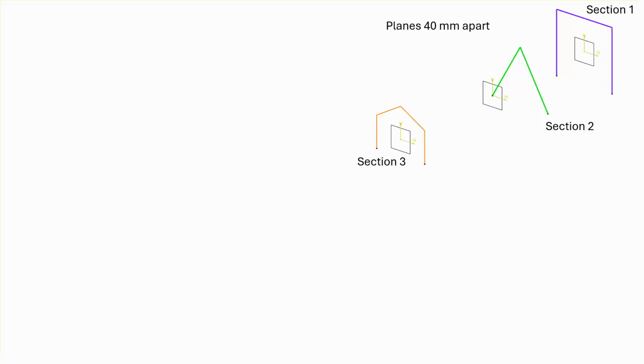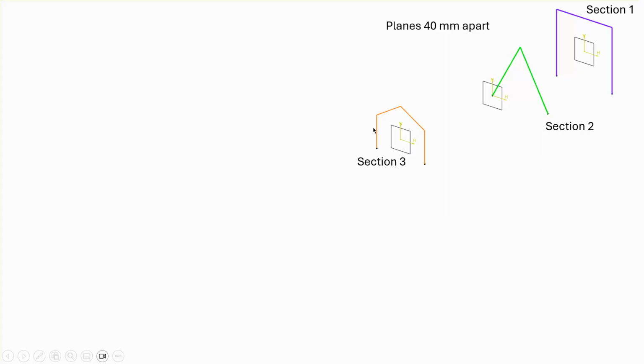I'm doing three profiles, open profiles, and these are the profiles that I'm going to be taking. So they're on planes which are 40 millimeters apart. And when you look at this, it's actually square. I'll give you the dimension in a second. This is a triangle, isosceles, well, actually, equilateral triangle. All three sides are the same.